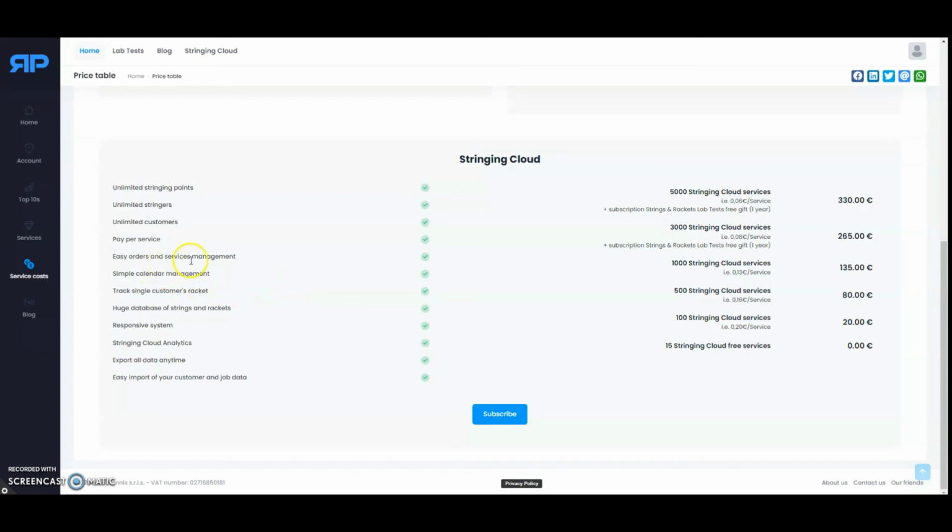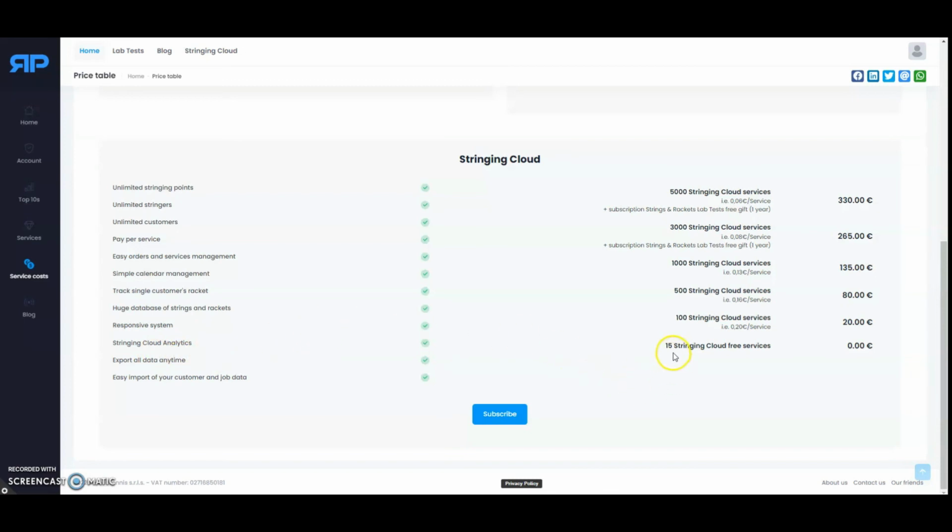Easy order and service management, simple calendar management, tracking of each customer's rackets, a huge database of strings and rackets, a responsive system, Stringing Cloud analytics, amazing exportable data anytime, and easy import of data, but we don't advise this.